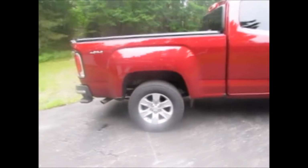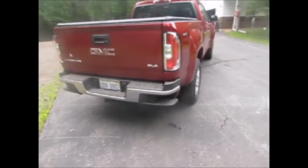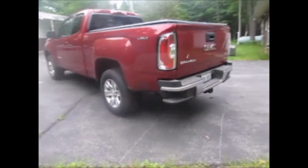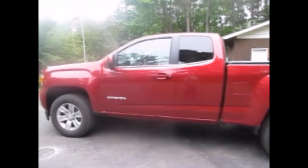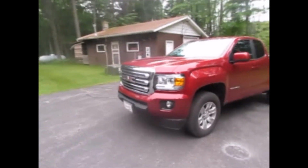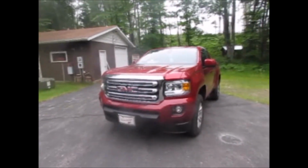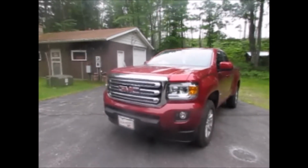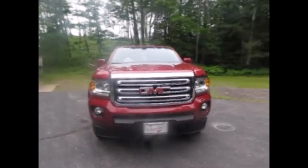The first generation, well actually the first generation was made a long time ago back in the 90s with the S10 and the Sonoma, I believe the GMC version was. But the actual first generation of the Canyon was from 2006 to 2011, when all the manufacturers, the GM twins like this one is, Ford Ranger and the Dodge Dakota were all canceled in 2011. Now this generation is a lot nicer.